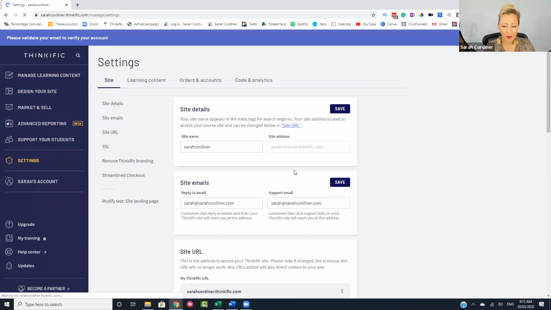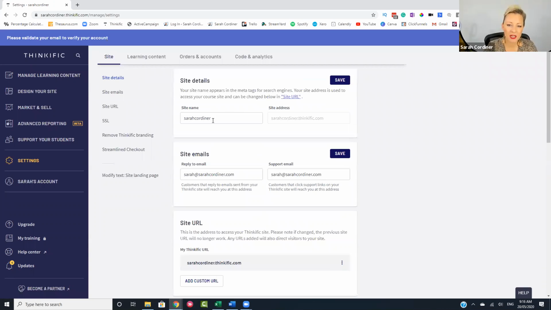Now, by the way, I've got a pretend play account here in front of me. So some of my settings I'm not going to be able to actually click on and do because this is just pretend. But we first of all want to check all of our site settings. Now, some of these things I won't go into in detail because we're doing just a quick basic setup right now.